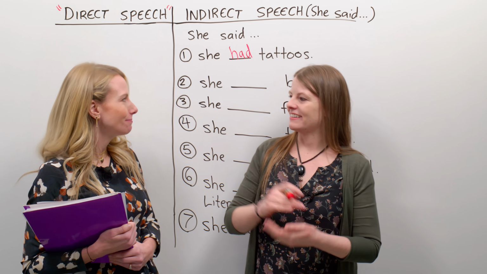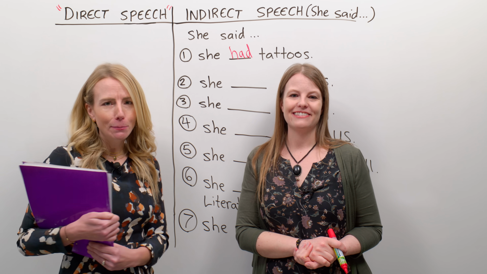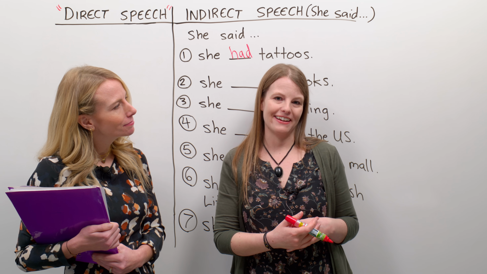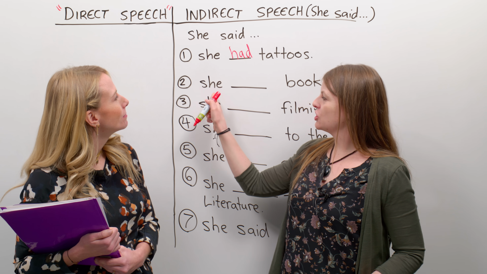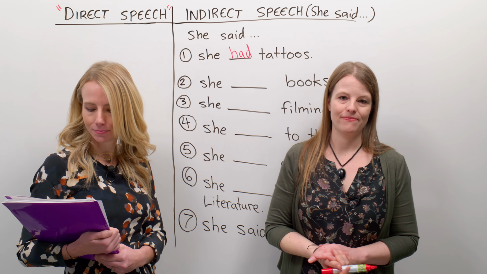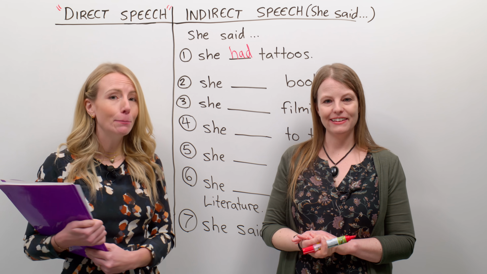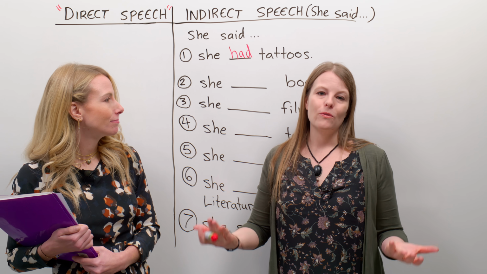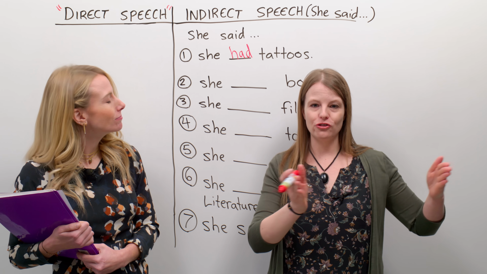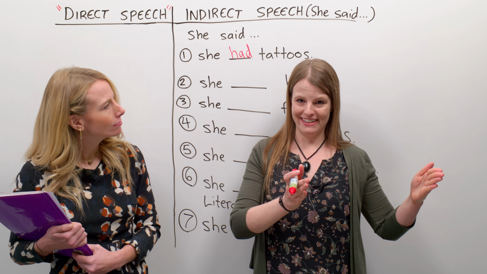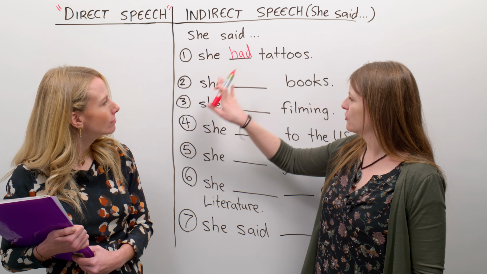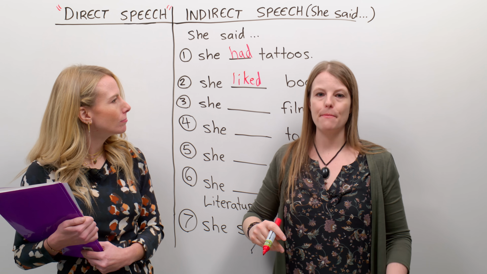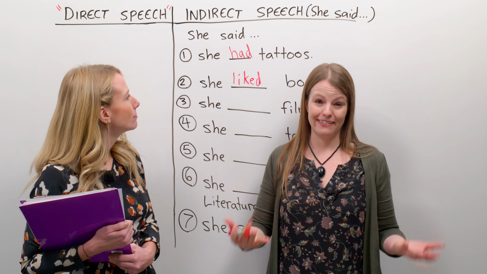All right, let's go for our next sentence. I like books. Okay. So what did Audra say? Imagine we want to tell somebody what Audra said. We could say, she said she blank books. Audra, say it one more time. I like books. Okay, so the verb Audra used was like. That's in the present tense. So we need to change the verb to the past tense. So we can change this to, she said she liked books. And notice ed, because it's the past tense.